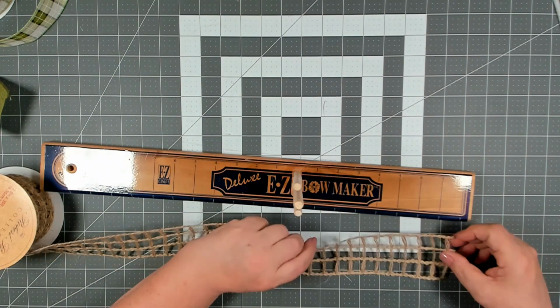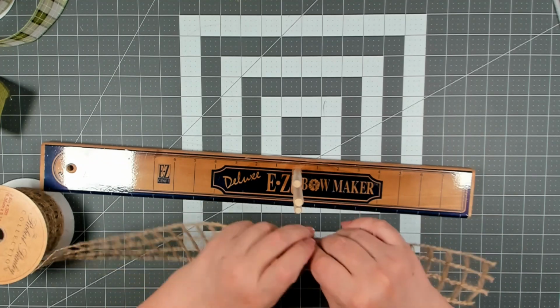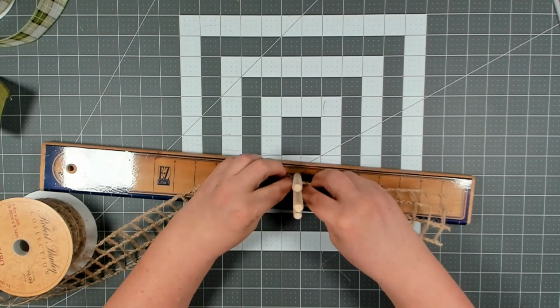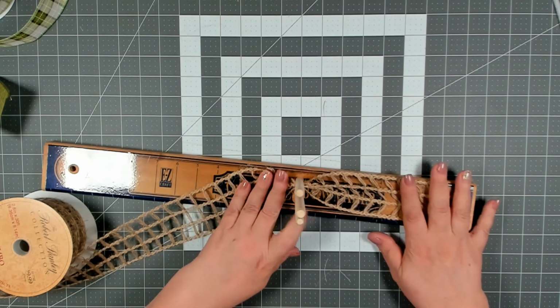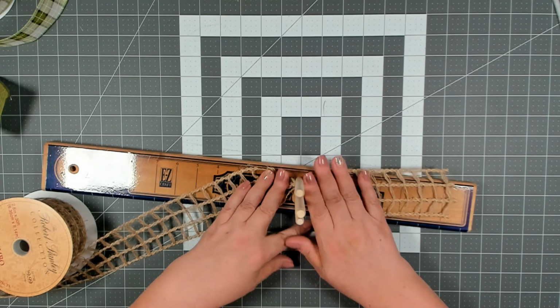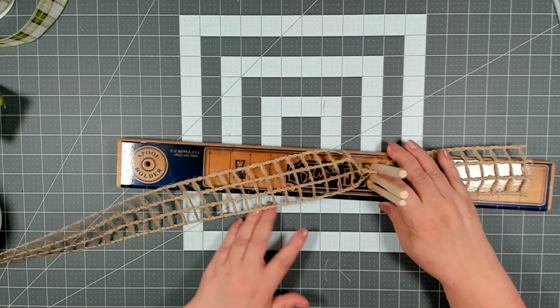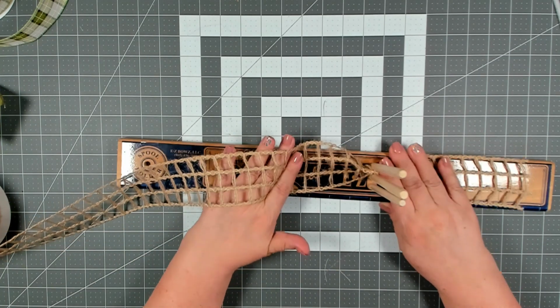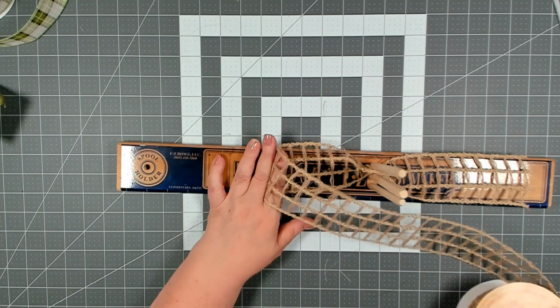And I don't want my tails too long on this, so I'm only going to measure it about 6 inches. Pinch and place in between the 2 large dowel rods. Now because this ribbon doesn't have a good side or a bad side, I'm not going to worry about twisting. And I'm going to measure 2 loops on either side at 5 inches.